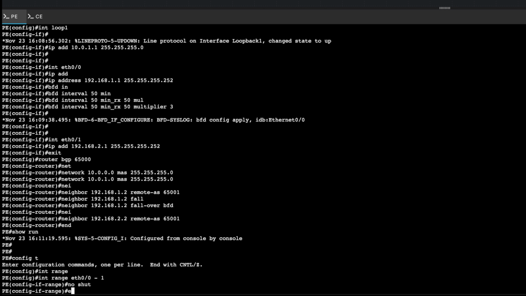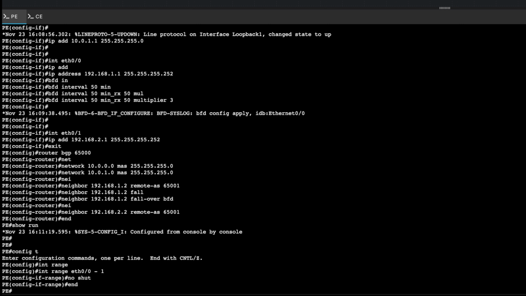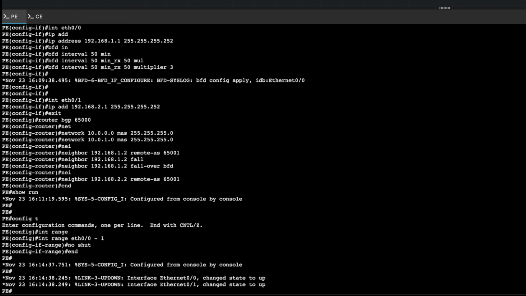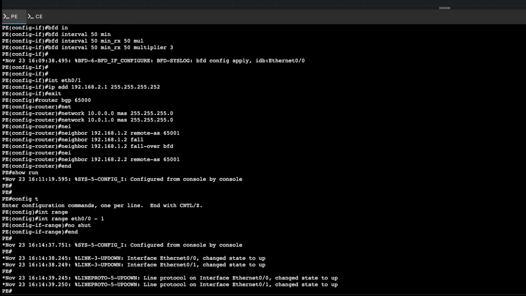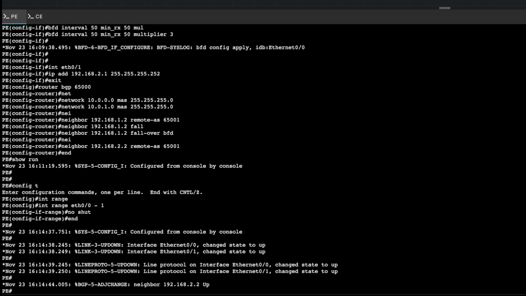And as you can see, both interfaces on the PE side are up and running, as well as the CE side. And you're going to see now that BFD is going to form a neighbor relationship using Ethernet 0/0 on both ends, and BGP is also going to come up.